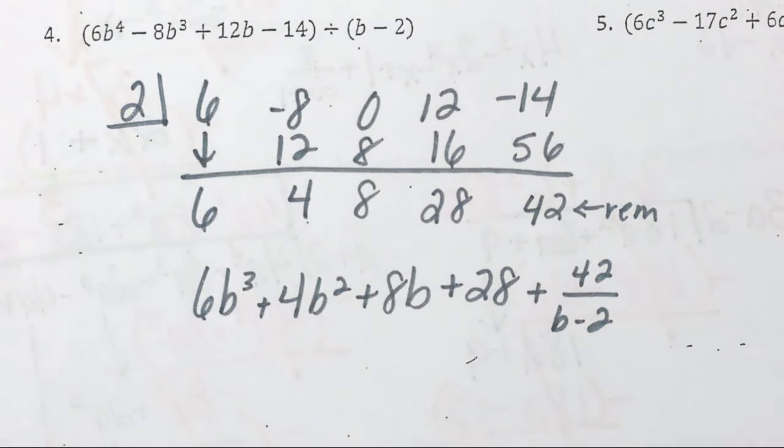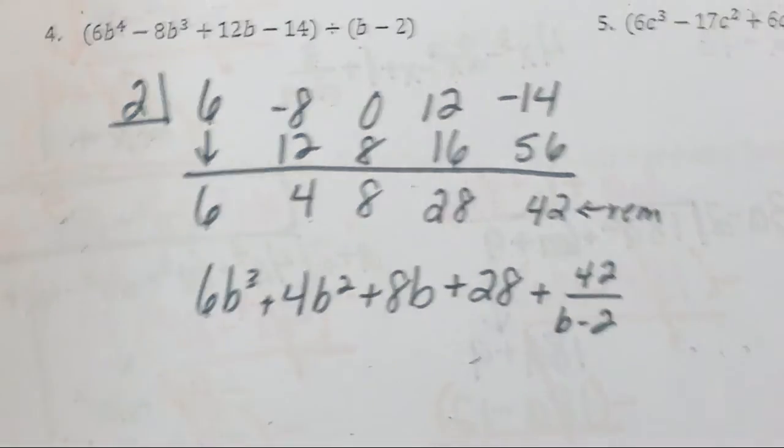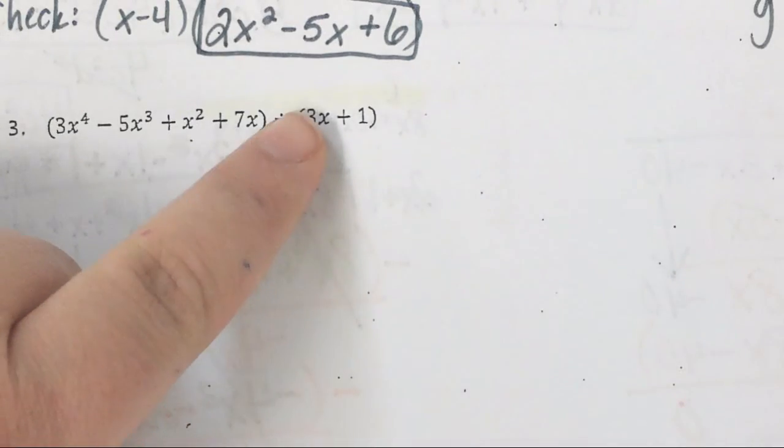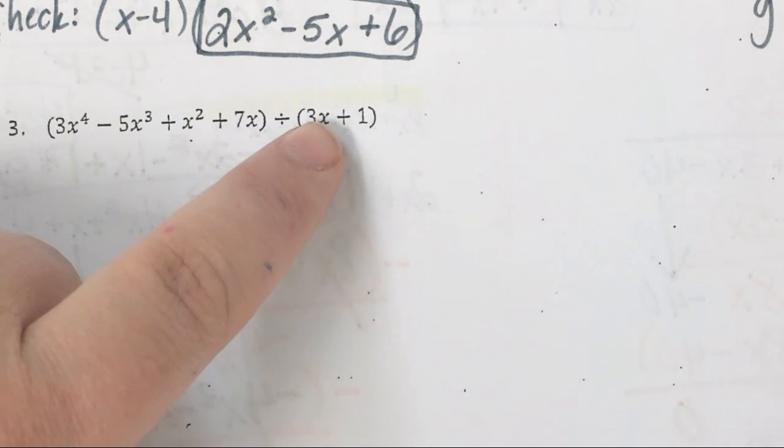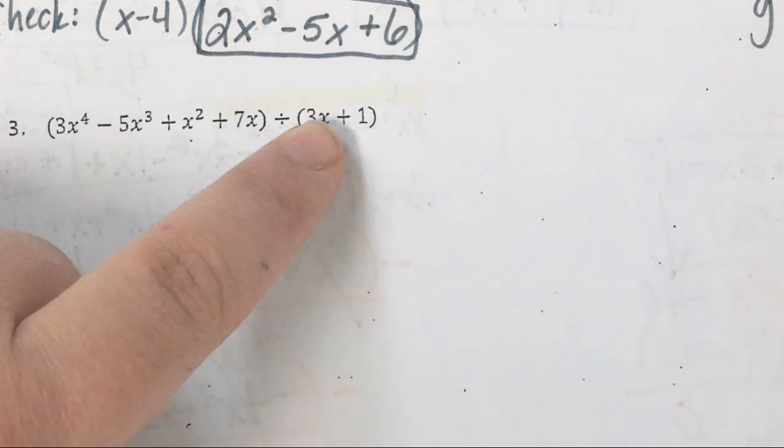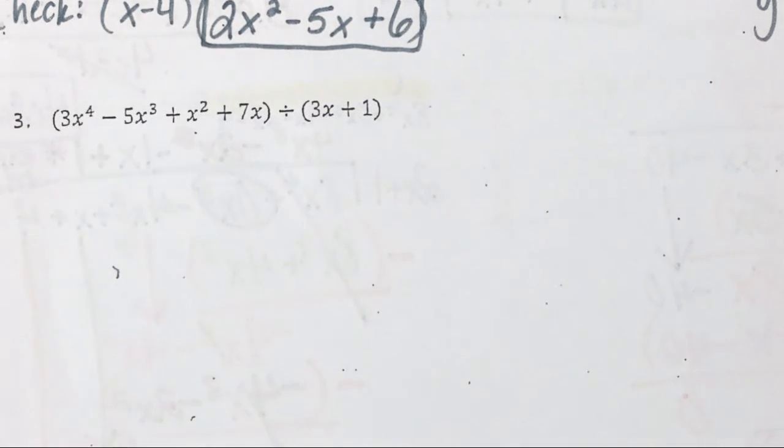Synthetic division is awesome. However, when we don't have a leading coefficient of 1, like on number 3, when we have a leading coefficient of 3, we're going to end up being in fraction land. And I don't know about you, but sometimes I'd be better with long division than living in fraction land. Just saying. Okay, so we're living in fraction land.